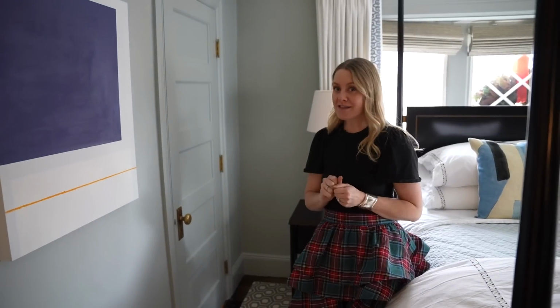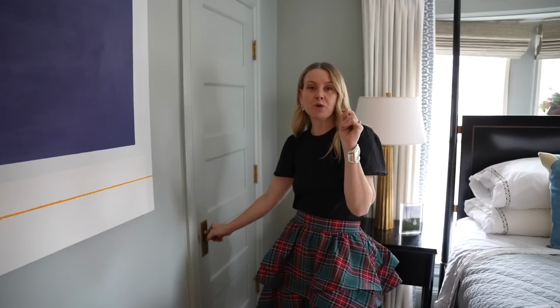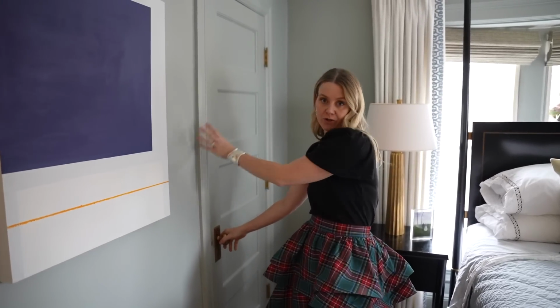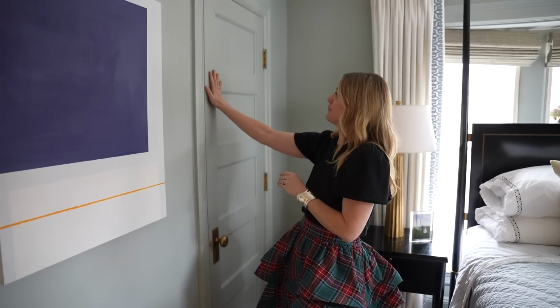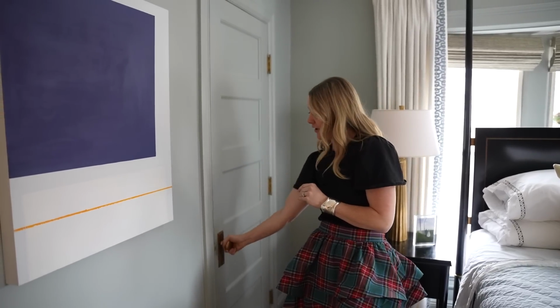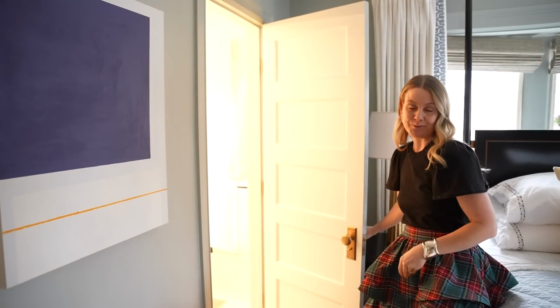All right, old house love. We have our primary bath right off the bedroom. And going back real quick to the paint, when you paint a room, including the casing, all one color, you want to split finish and make sure you paint the interior of the doors that color. But then when you open it up, it's the color of the next room.